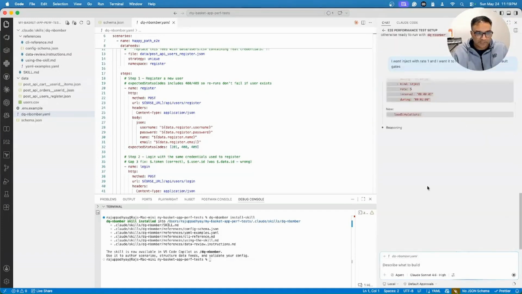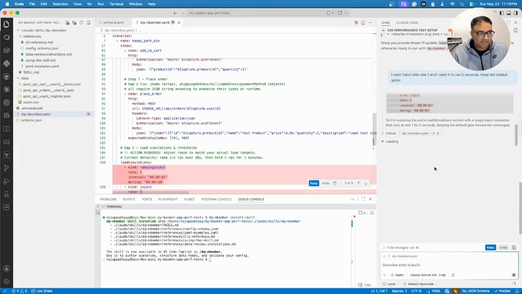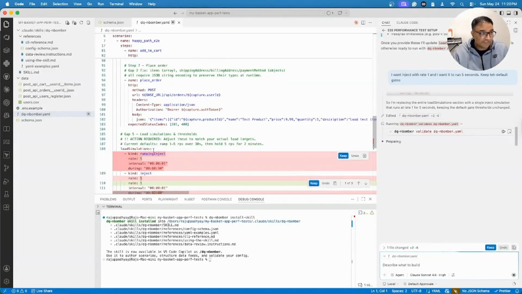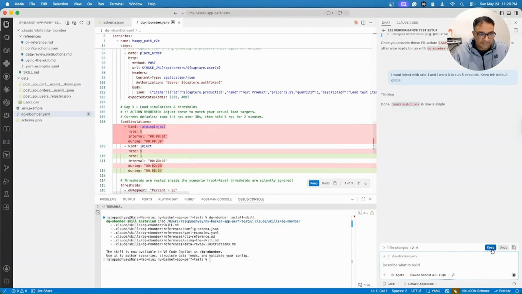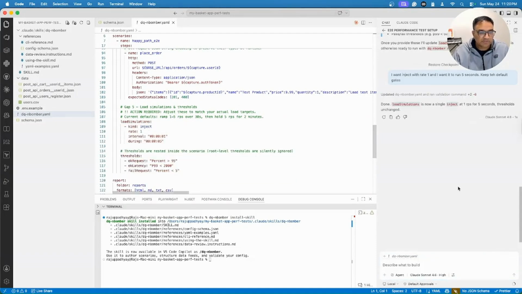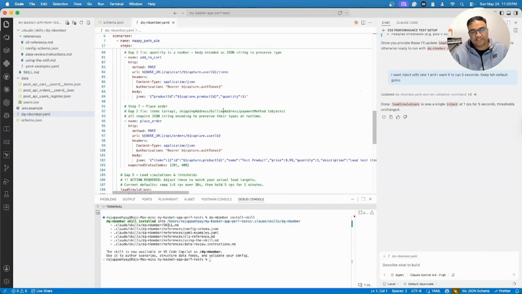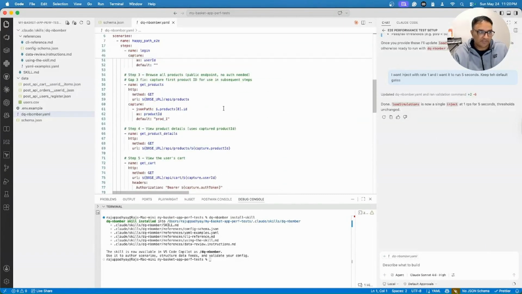So it will create or update the file with the load simulation, and if I accept those, it will create my load testing scenario for me.